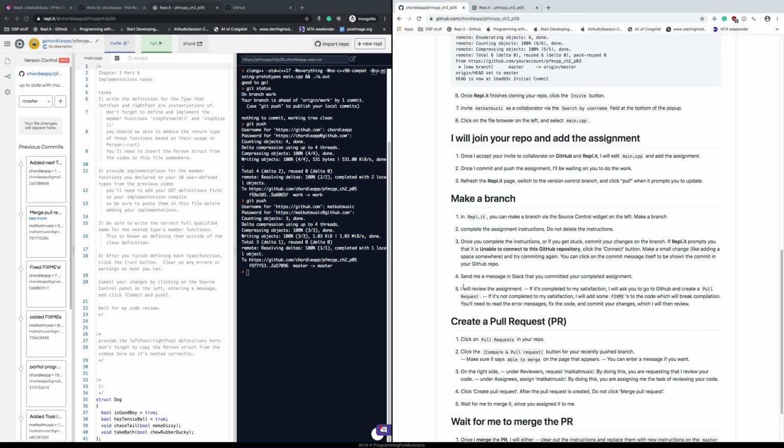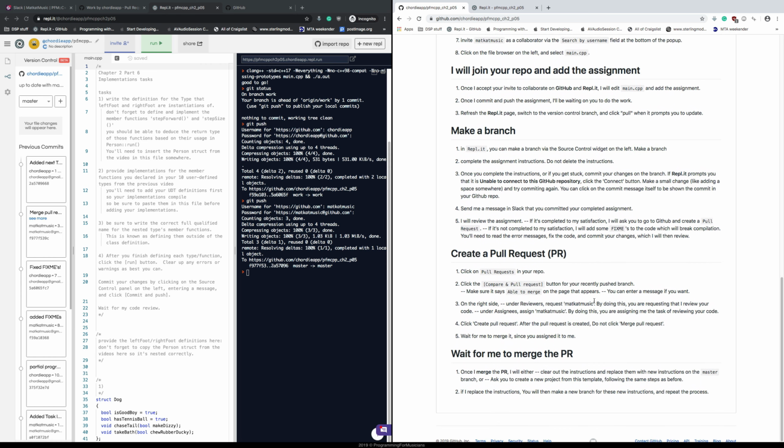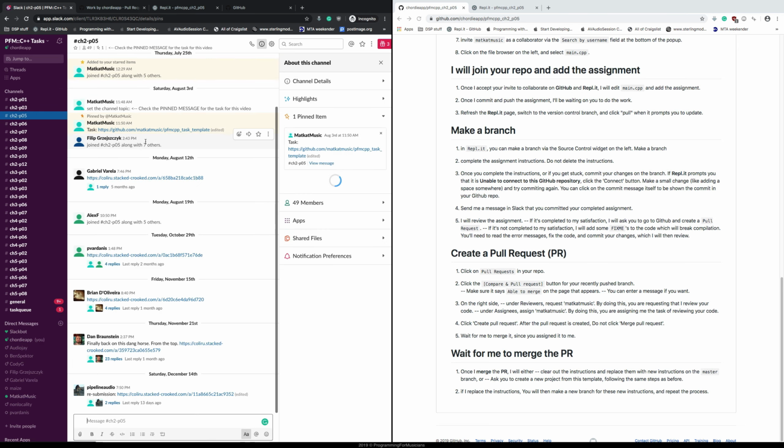I'm going to ask you to create a pull request if it's cool, or I'm going to add some fix-me's if it needs to be changed. Then you're going to fix that stuff and commit it, and I'm going to review it. And then you're going to do the pull request and wait for me to merge it, or I'm going to say, yeah, you can merge it this time, this is cool. All right, so this is the workflow that's going to be involved with the tasks.